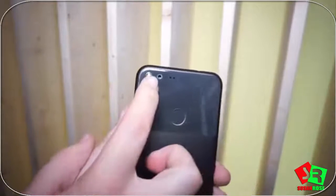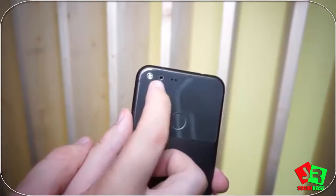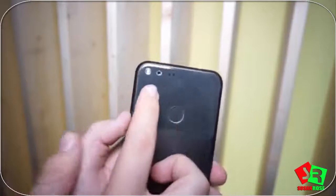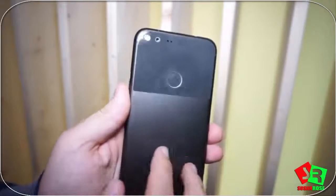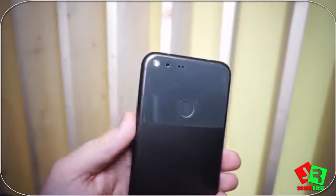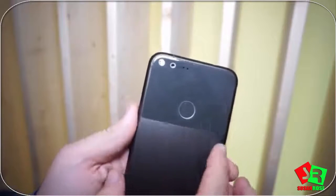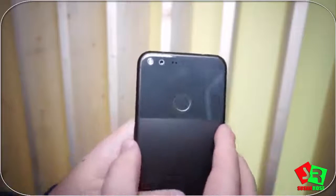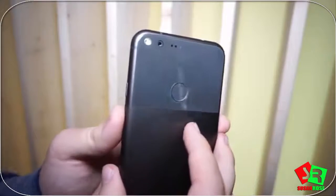And on the back, we have a 12.3-megapixel camera with an f/2.0 aperture lens and a dual LED flash. Unfortunately, no optical image stabilization, so we will have to find out how good this phone behaves in low light situations. The pixels are quite big, with 1.55 micron. They are actually the same size as in the Nexus 6P or the Nexus 5X from last year. But as I said, no longer exposures, since you don't get optical image stabilization here, but they do have digital image stabilization for video, which actually looks quite nice.